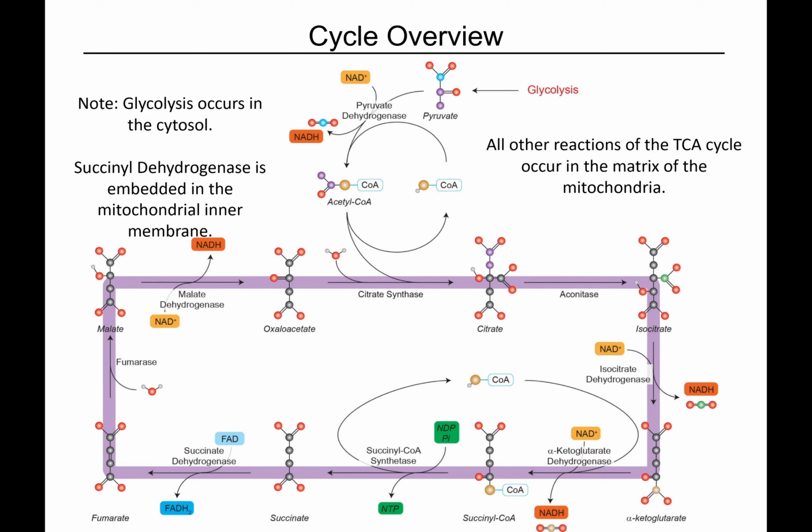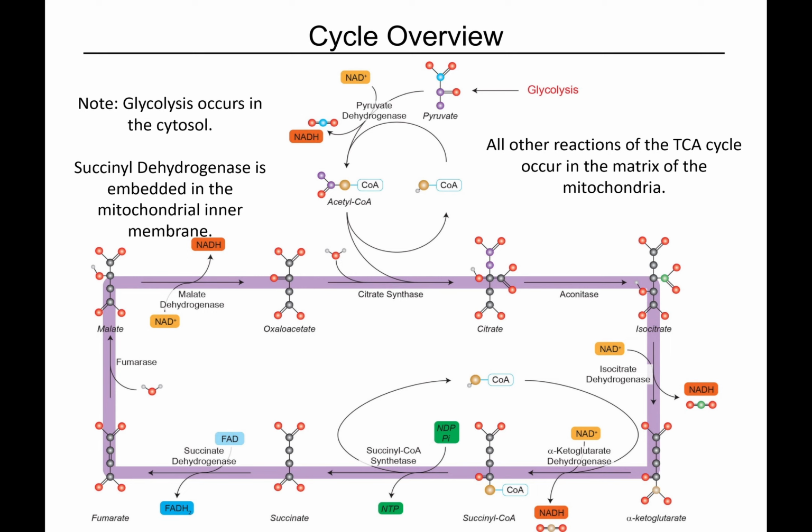So 6 carbons of glucose ultimately split up into 2 equivalents of pyruvate. Those 2 equivalents of pyruvate then will proceed through the pyruvate dehydrogenase complex. Okay, this is an example of oxidative decarboxylation. We decarboxylate the CO2 group on pyruvate, and we also oxidize the carbons. So when we lose CO2, that carbon gets oxidized and those electrons are given to NAD+. Okay, so oxidative decarboxylation, and we end up with acetyl-CoA.